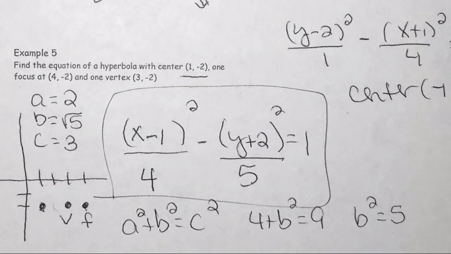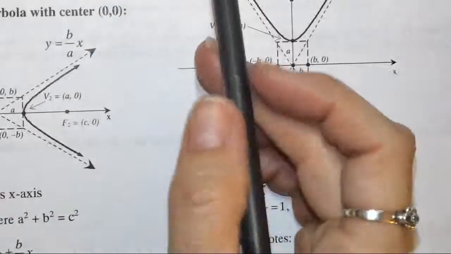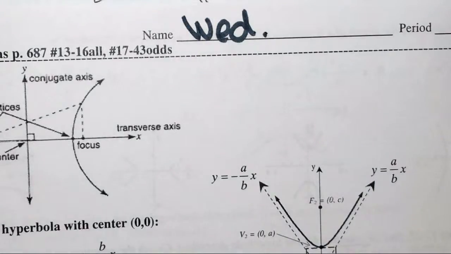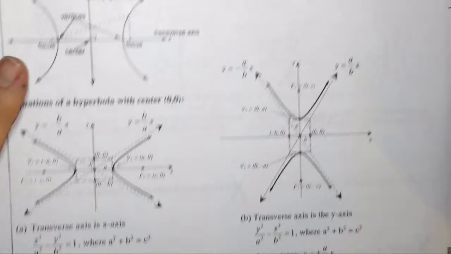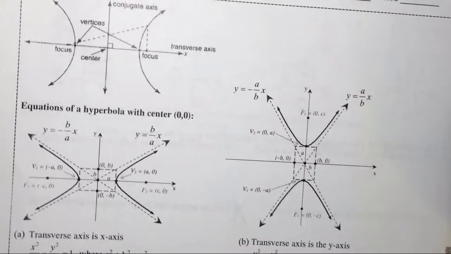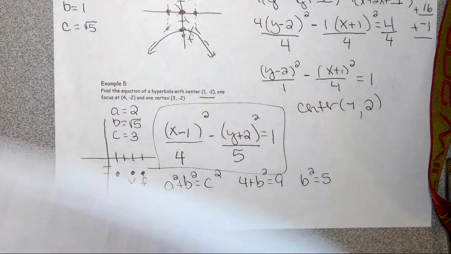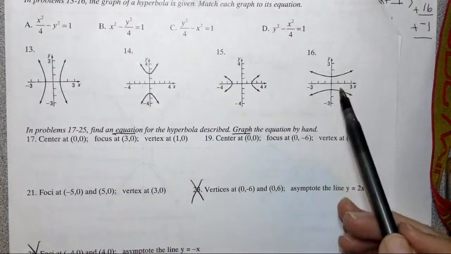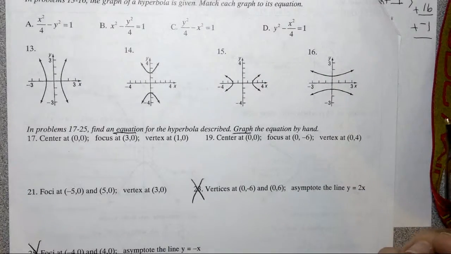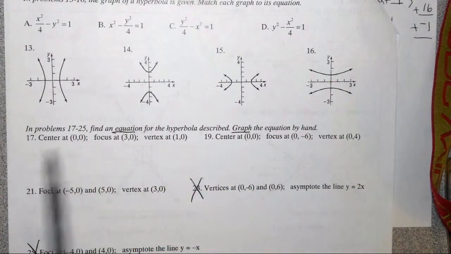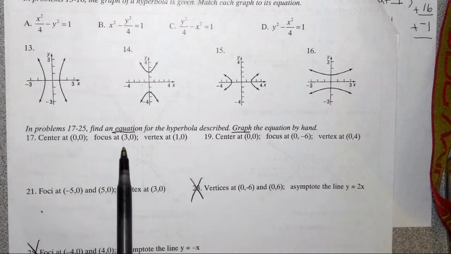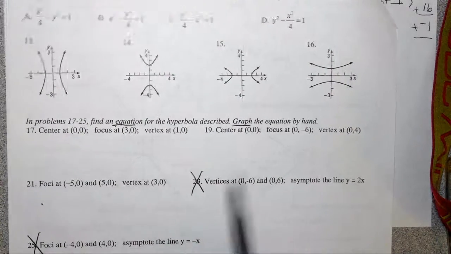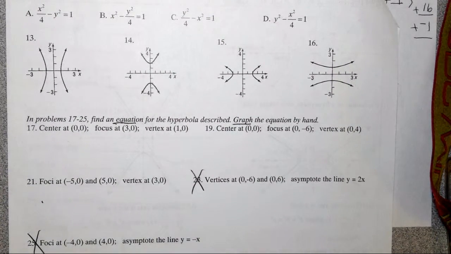All right, let's look at the homework. This is due Wednesday. We talked about this last week, that we were going to have 2 worksheets due on the same day. The first page is all notes, so just turn the page. I'm going to get rid of some. So we are going to do all of 13 through 16 because those are matching problems, and you're going to get those right. In the next section, 17, 19, and 21, you're going to write an equation and graph. You can get rid of 23 and 25.